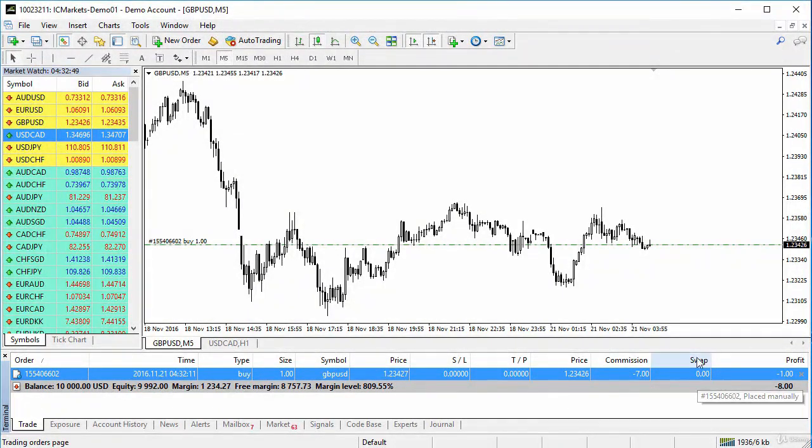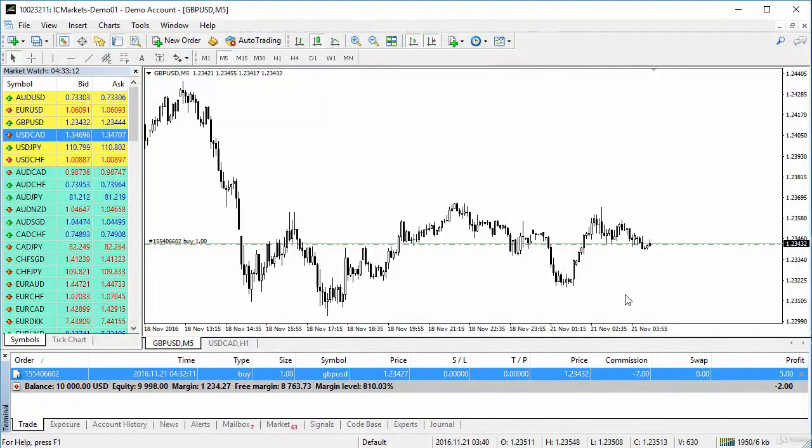The swap right now is 0 because swap is only calculated overnight when you hold the trades, and you can see your initial balance was 10,000 US dollars. This is your floating account balance right now, and so you can see what happens when you enter a trade, and this is a market order.